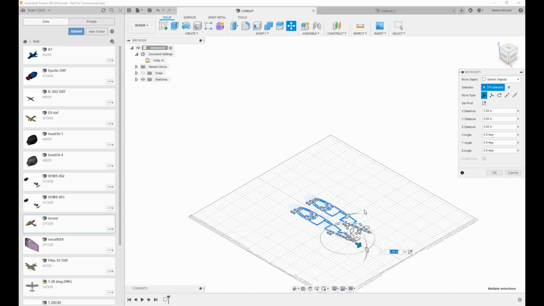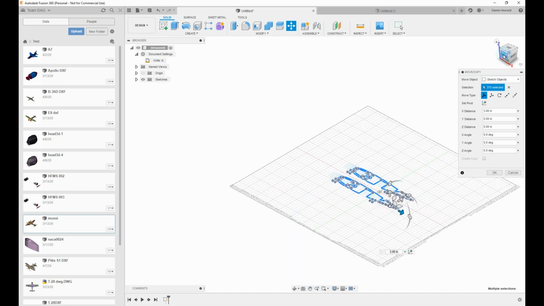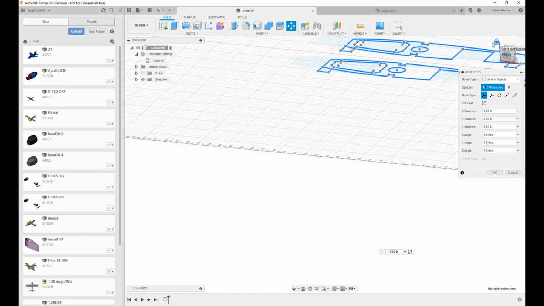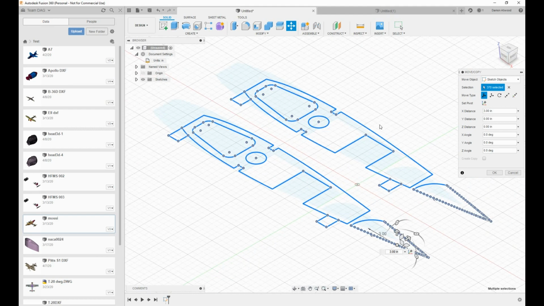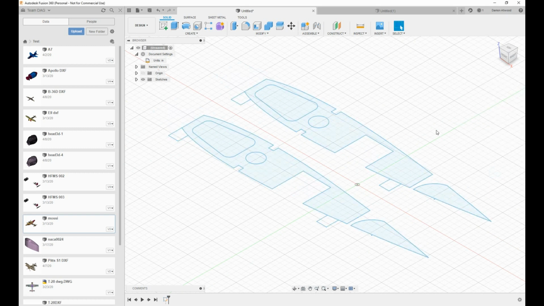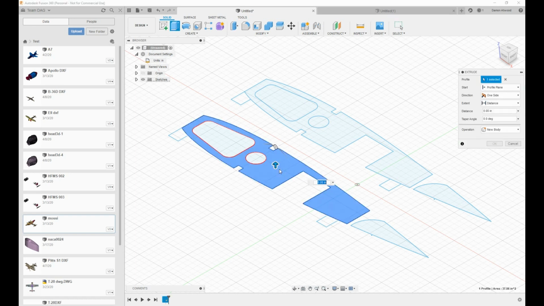It doesn't hurt to look at it from the side for a minute and see if you're on the correct plane. You should be, because you picked one, okay? So now I'm in that correct plane, gonna hit okay. Now, if I want to make this a 1/8 inch rib, I'm just gonna click it, gonna hit Q, which is extrude, hit 0.125, and now that's a 1/8 inch rib.